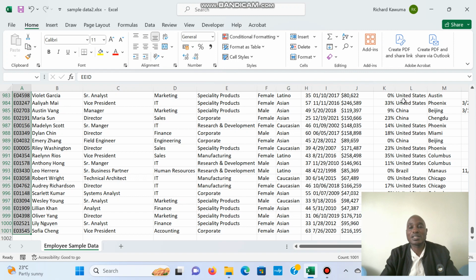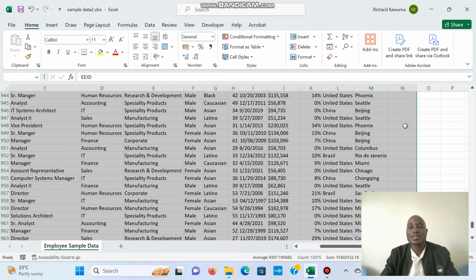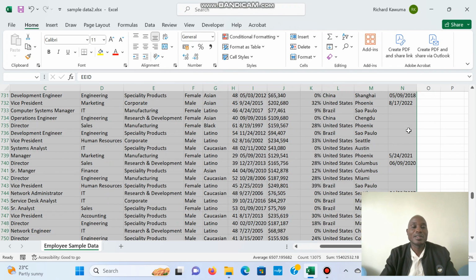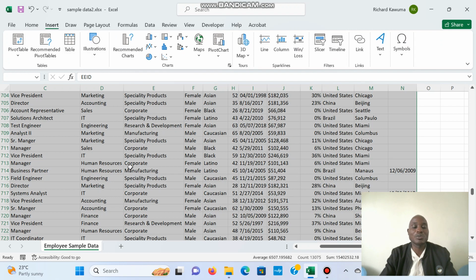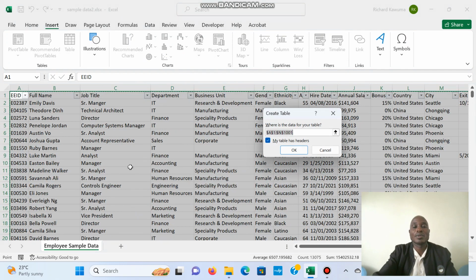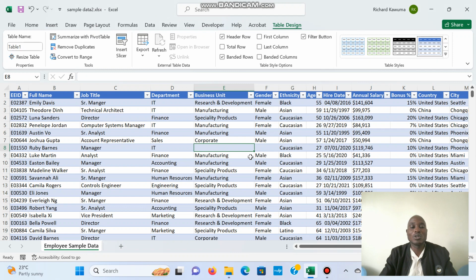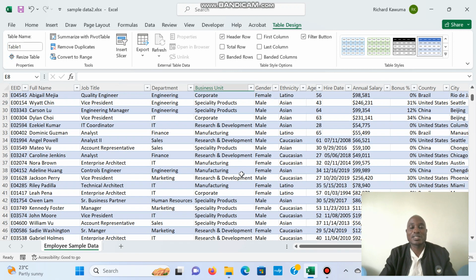Then I want to go to the right hand side. So again, Control, Shift, then the arrow. So I select only the area that has data. After that, I'm going to convert this into a table by pressing Ctrl T on the keyboard, or you can as well come to Insert, then Table. I'm using a shortcut which is Ctrl T. Then I'll click OK. So as you see, my work is now turned into a table, and we are going to use this table to do other various cleaning of data in Excel.